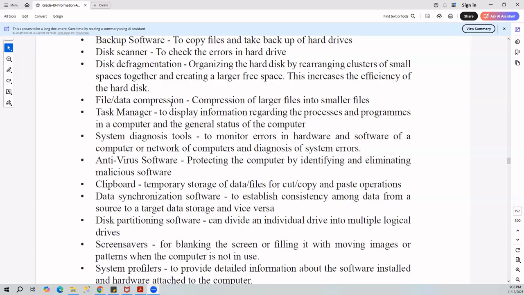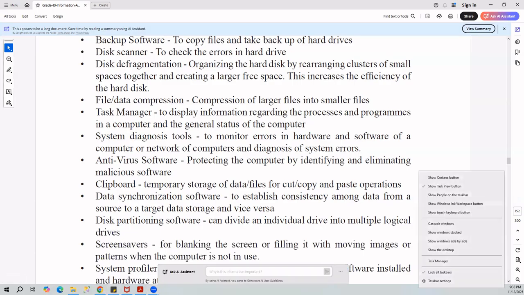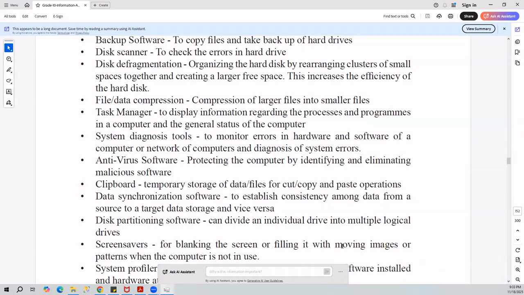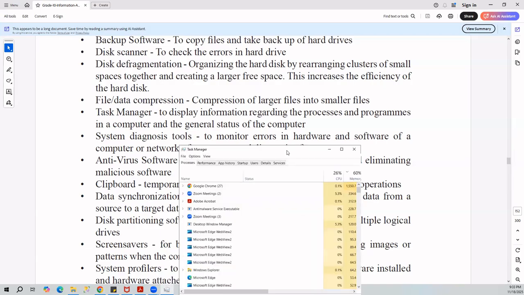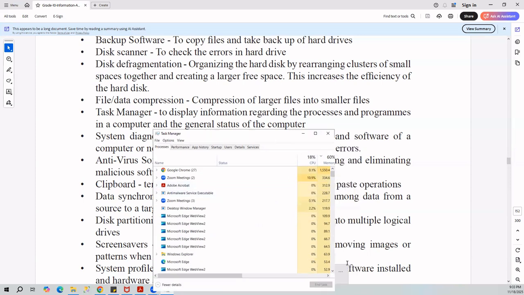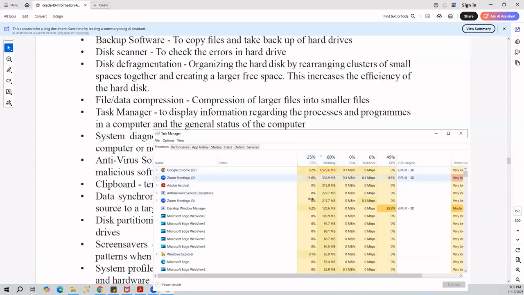Task Manager. I hope you have seen Task Manager. You can right click here, and in the Task Manager, you can see the basic running applications, the running processes and programs of your computer. Can you see there are so many processes running, and it shows how much CPU and memory are used.